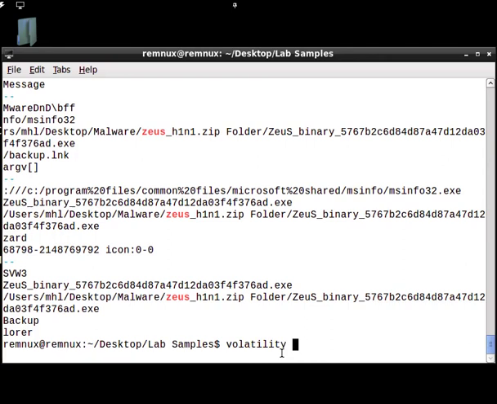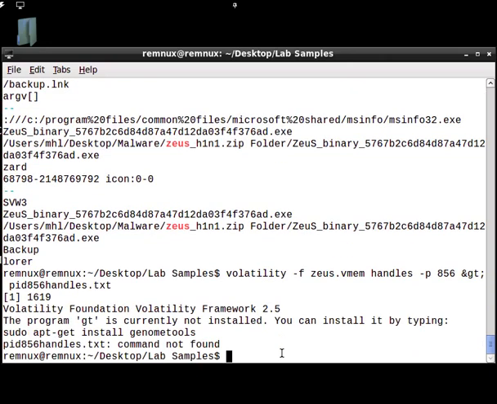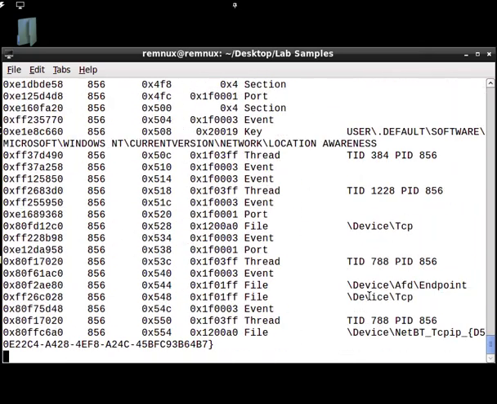So we should investigate how it was interacting with the operating system and other system components. So you can use the PID.